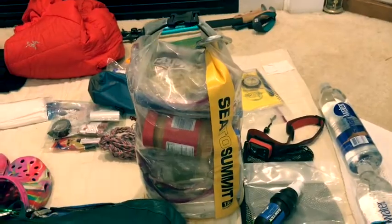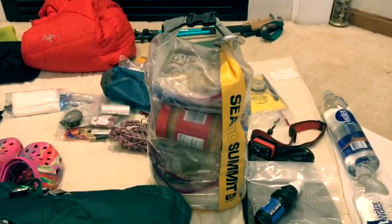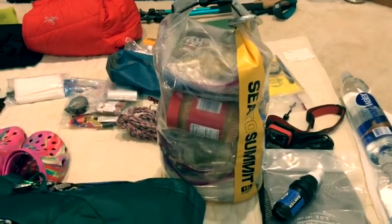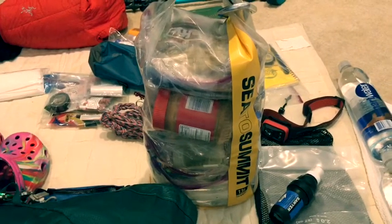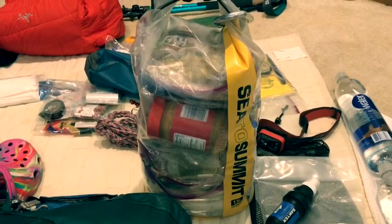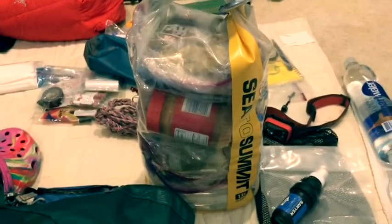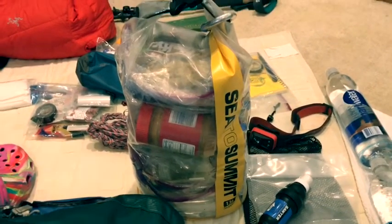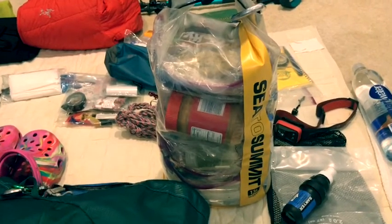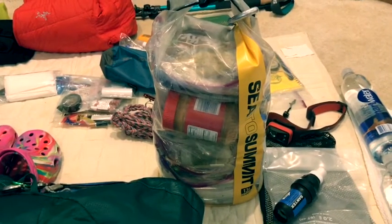This is my food bag — a 13-liter Sea to Summit dry bag made of a heavier plastic material. I had another Sea to Summit 20-liter bag that needed an Opsak inside to keep it odor-proof, and weight-wise they ended up the same. With this one I feel a lot better about the snap closure for bear bagging, the durability, and how the food packs down in it. When you have to add an Opsak to make other things scent-proof it kind of comes out in the wash, so I'm happy with this food bag.